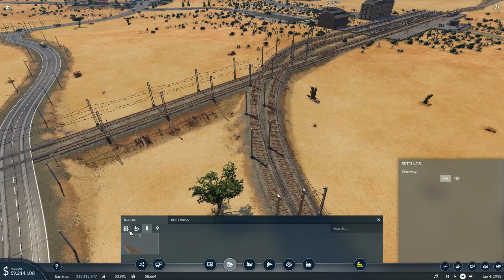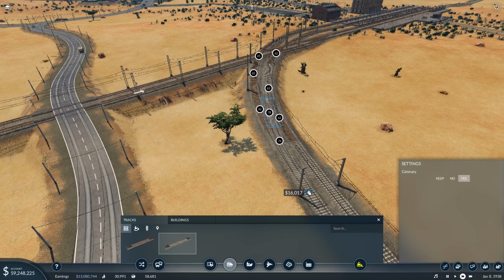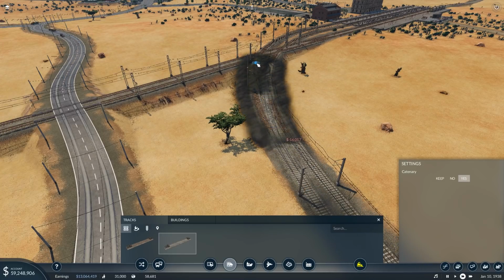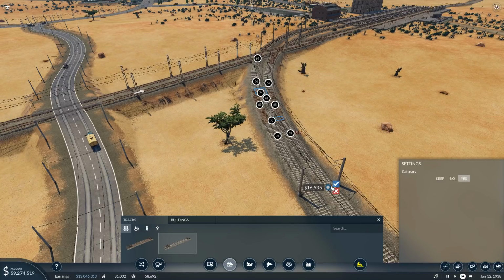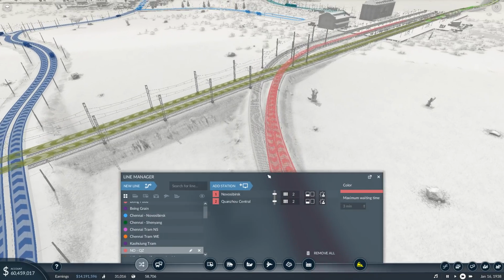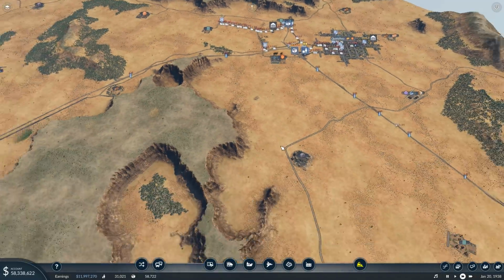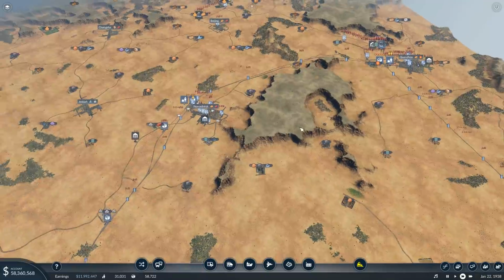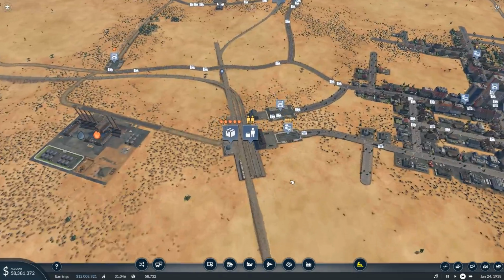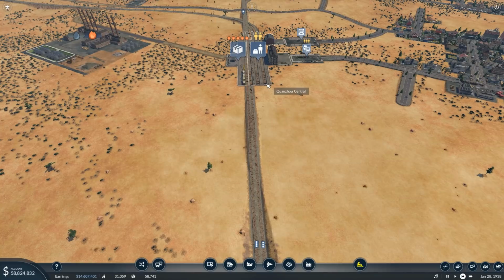A couple of new vehicles. I hope that this is going to fit. Yes. There you go. That's what I wanted you to do. Okay. So now I have a connection. Now we just need a train. Do I have a connection to all that? The answer is no.